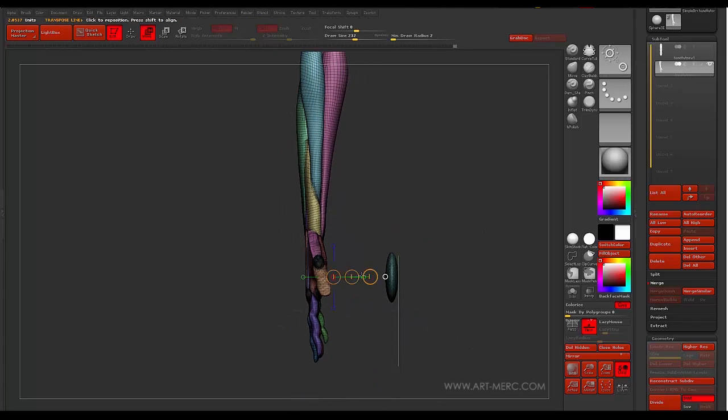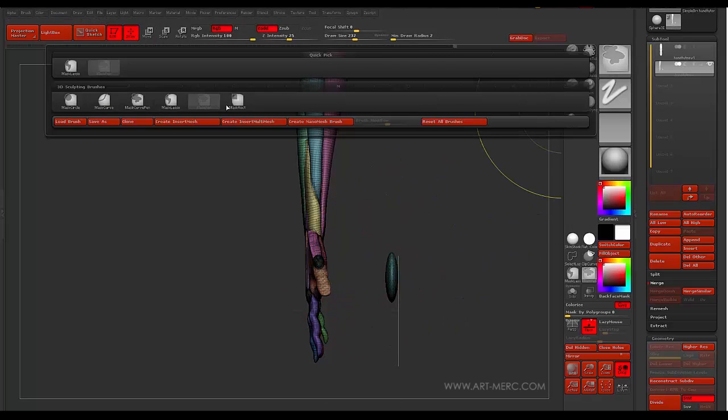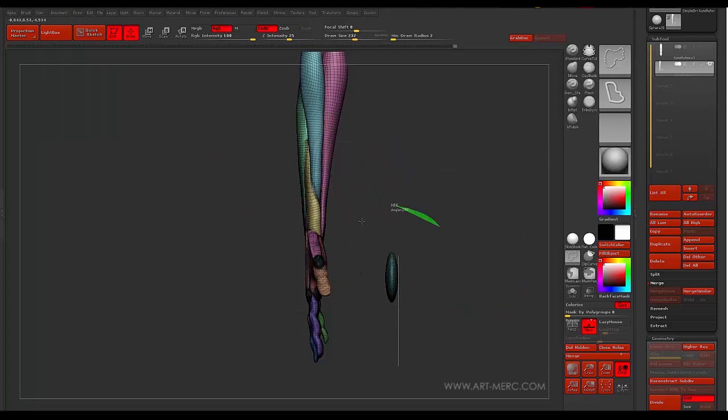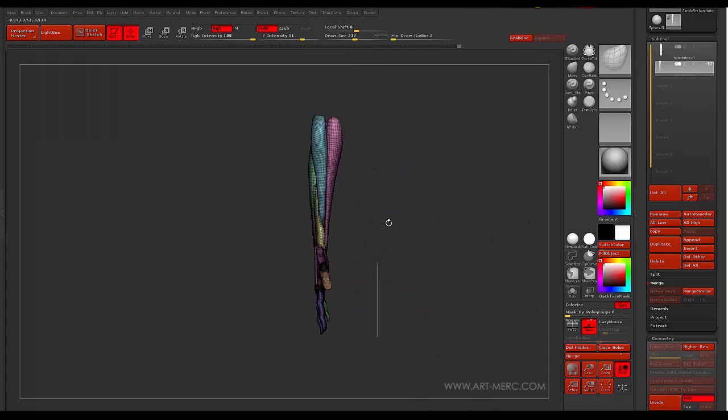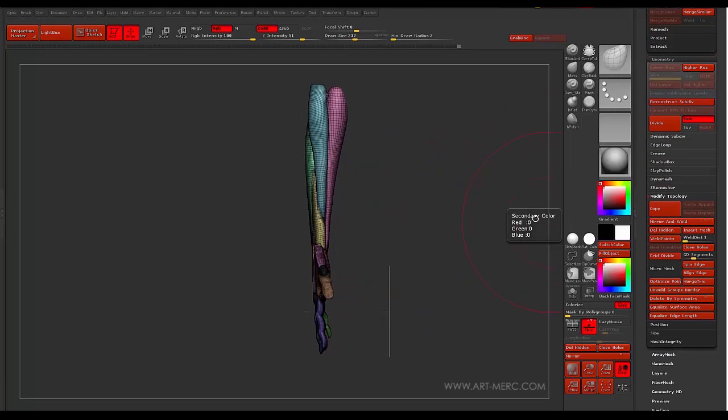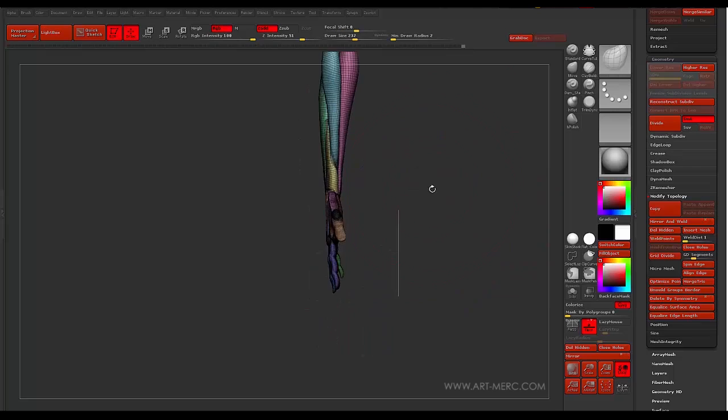The easiest way to get rid of this is just use your selection tool, right? Select lasso, hold Alt, and then it'll go away. And so now what I want to do is I want to go down to geometry, modify topology, and delete hidden, right? So that's gone.